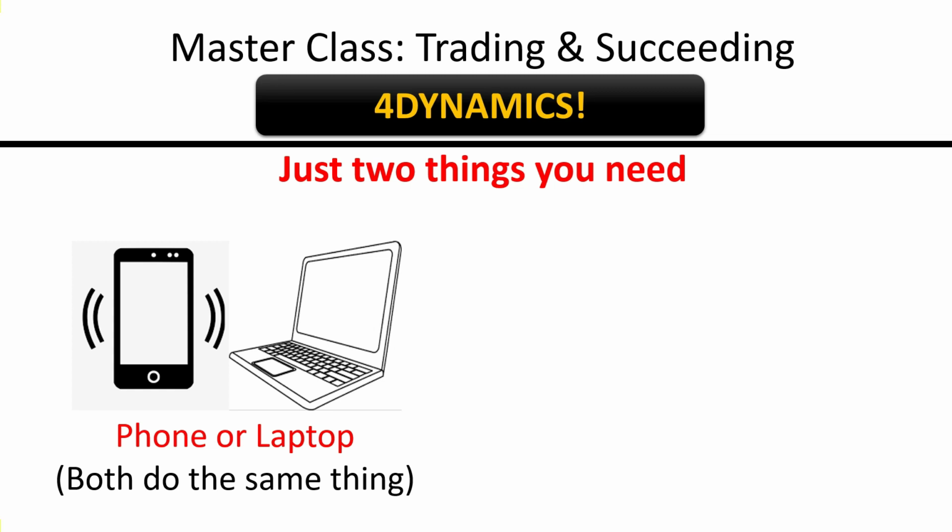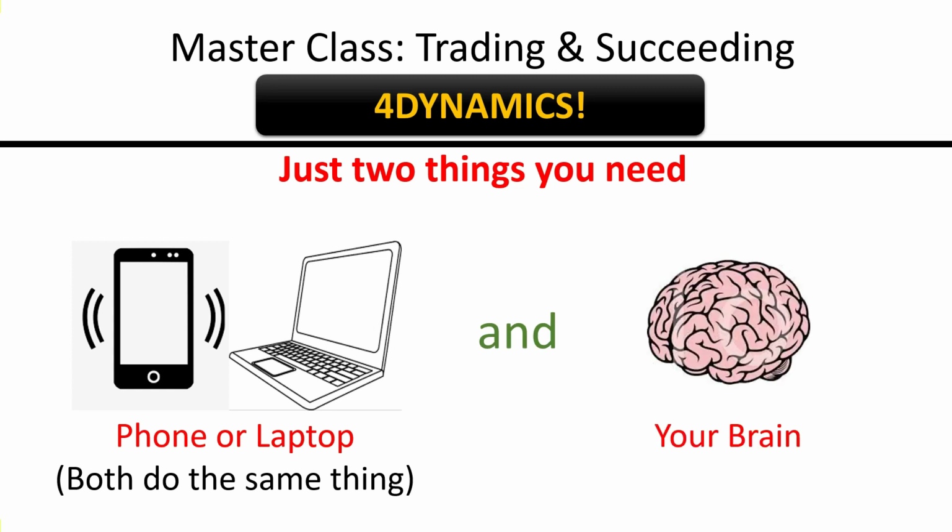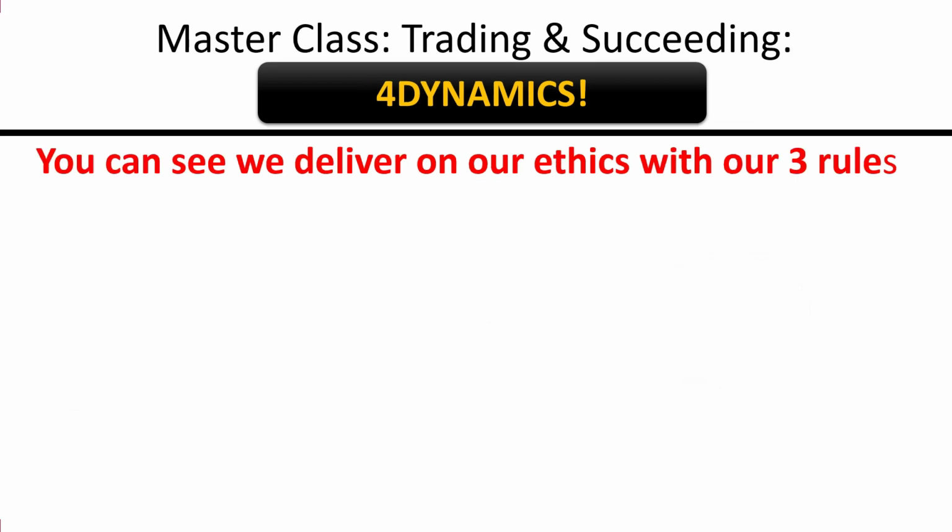You can get all of our proprietary software on your mobile phone. You can get your members area on the mobile phone. It's completely revolutionised the industry. It really has. And the next thing you need, once you get your phone or laptop, is you just need your brain. You just need your brain to be able to sit down and say, right, what's going on here? What is the learning I'm going through in this step-by-step process? Once you've got those two things, a phone or laptop, which I'm surmising you've already got, and your brain, that's it. You've got all that you need.